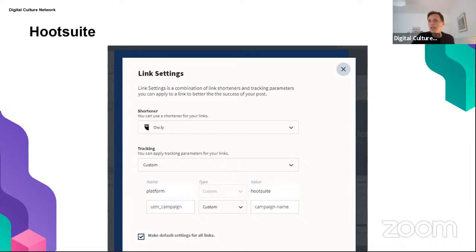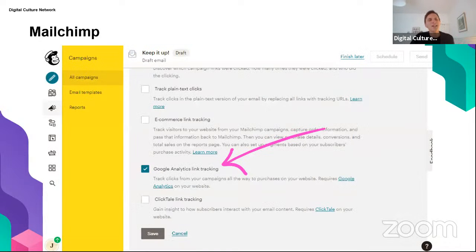If you're using email platforms such as MailChimp, that can do it as well. You can integrate Google Analytics, and then every single link in your email, instead of you having to add this stuff to the end, it'll automatically put that all in for you, and you can set the campaign names and have control over that. So there are abilities in these platforms to take that heavy lifting off for you.